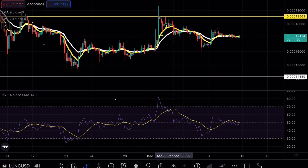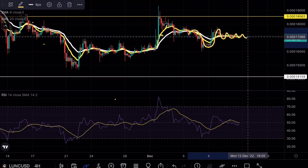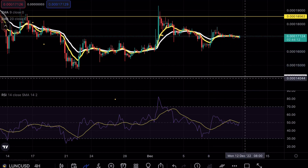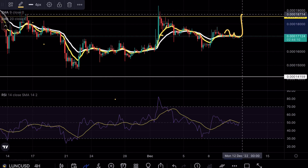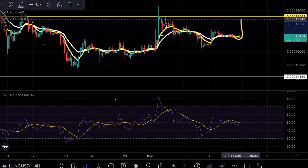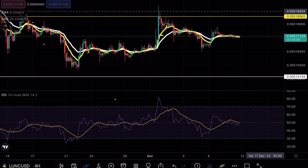I mentioned that as soon as we broke above the exponential moving average and used it as support, that was our confirmation — and you can see we had a very explosive move retesting that 18 level. Right now I'm seeing the same situation again: volume is dying as we consolidate, but this time I am expecting a move to the downside. Even if we see a wick to the upside followed by continuation, that's a possibility — but from a bullish case scenario we would need a candlestick close above the 18 level.